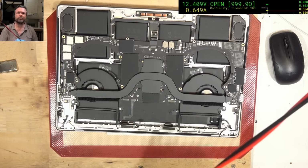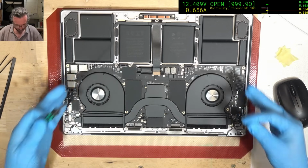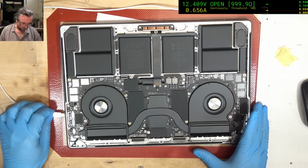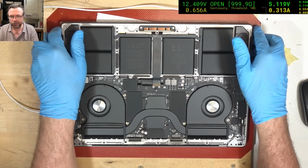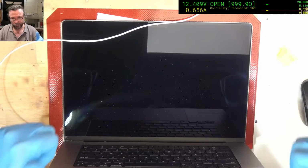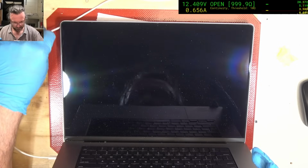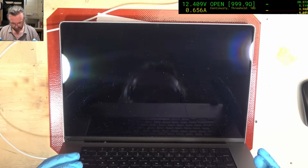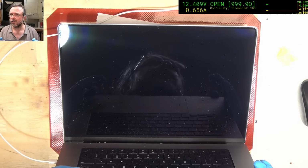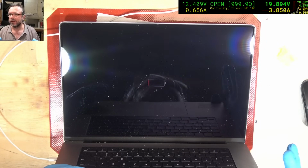5600 climbing, that's what we want to see. Before we go through the process of putting all the screws back in, I'm going to make sure that it actually does work. Right, here we go. 20 volts, it's a good start. 3 amps, reset. Alright, okay, so it's complaining about the battery not being charged. That's fine. Let's see if it charges.